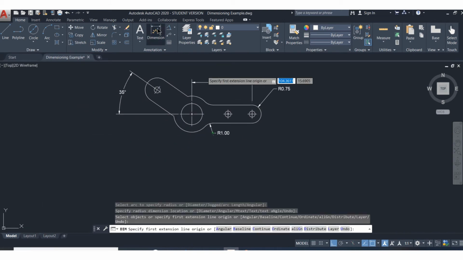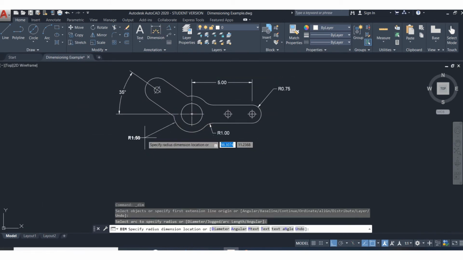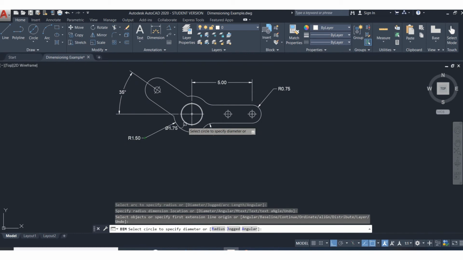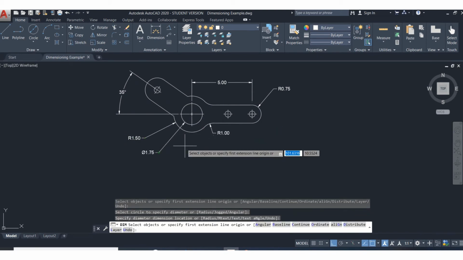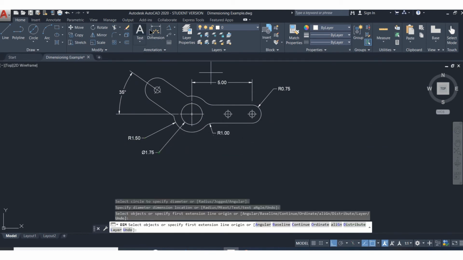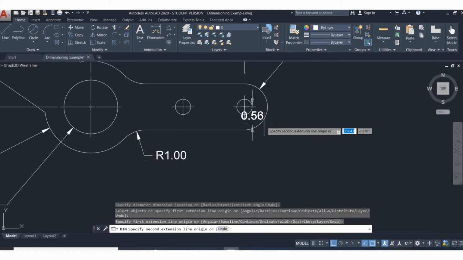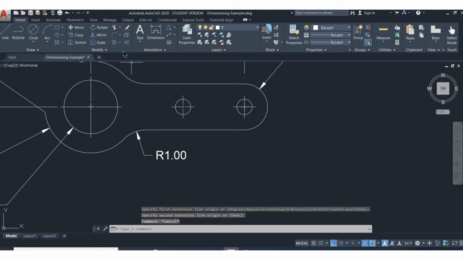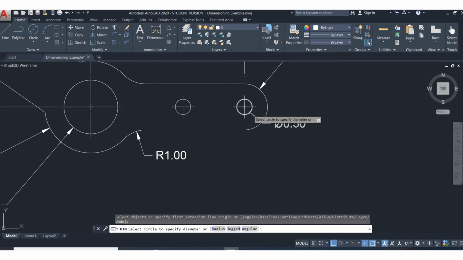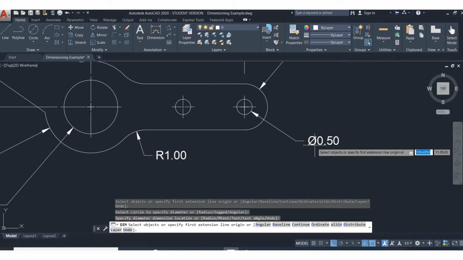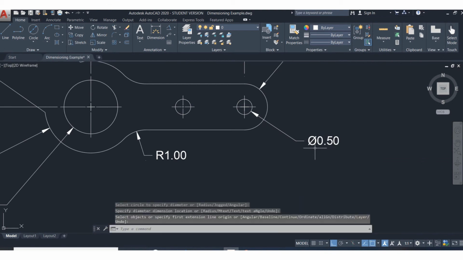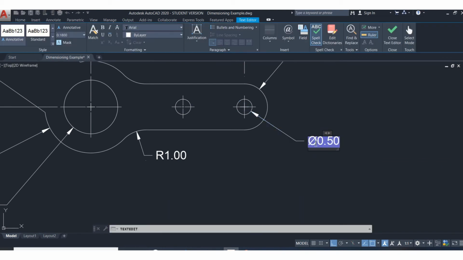And what else do we need? We need this. And that one. Remember, they should always be on angles. You have a lot of freedom with these, with leader lines, within reason. Remember, don't go through your other dimensions with a leader line. Try to make it nice and clean. There we go.